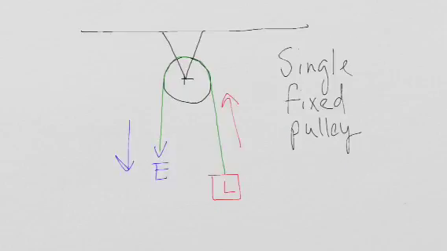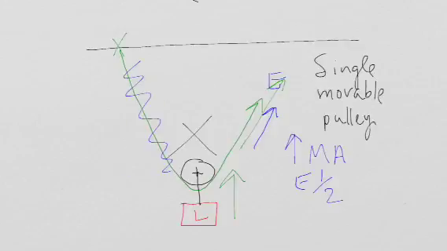So just to reiterate, for the single fixed pulley, the purpose of it is to change the direction of a force. It's to pick up a load and move it. It doesn't lessen the load, though. It doesn't lessen your effort. When we're talking about a single movable pulley, it decreases the effort force required. That means it lowers your effort force by half.